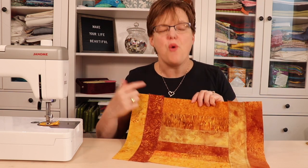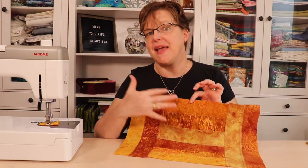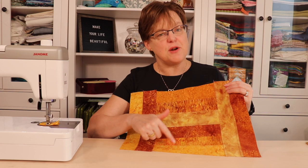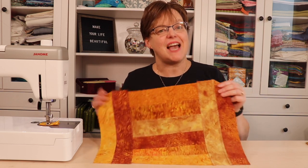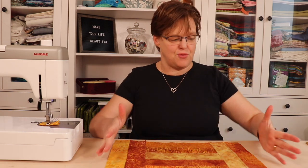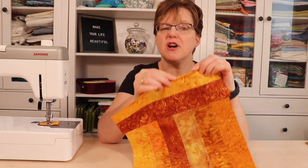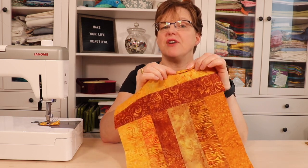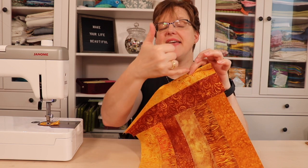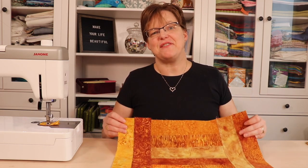Now that the sides have been joined, we're going to give it another trim. The 12 inch pieces might not line up exactly, but the center piece that looked like it was going to be way longer than 12 inches is actually pretty close to 12 inches. We'll just trim this down to make a nice rectangle shape. Then we'll finish the edges with a simple hem — fold over a quarter inch, press that, then fold over another quarter inch, press that, and top stitch the hem. Do one side at a time and when you've done all four sides, you're finished.